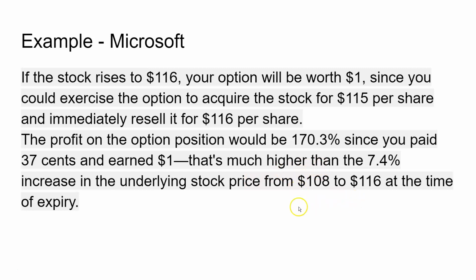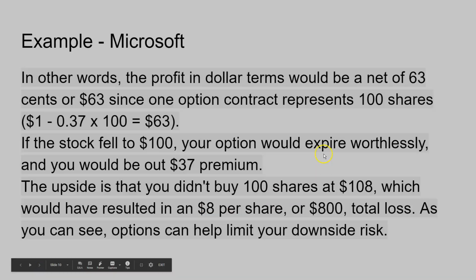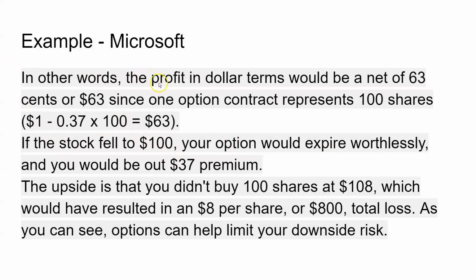And that's why I'm saying options can be more valuable if you know the trends of these stocks. Like right now, I'll go into this example in a second, but right now I'm in a stock that I believe is going to be $3 before August 21st. Right now it's at $2.40. I'm making money on that option already, even though my strike price is $3. And like I said, I will show you that more here in a second. So continuing this example, the dollar terms would be a net of 63 cents, or $63, that you would make off that option trade.